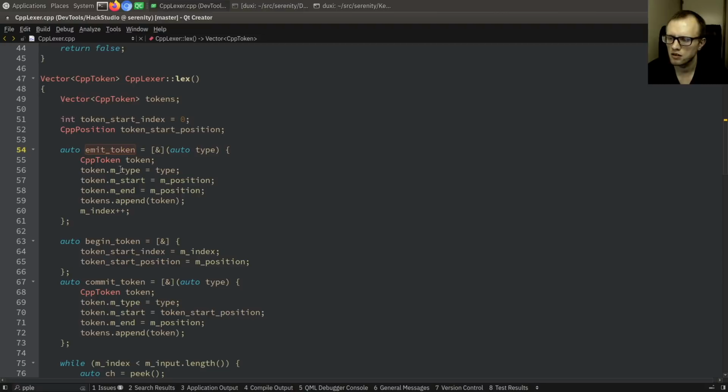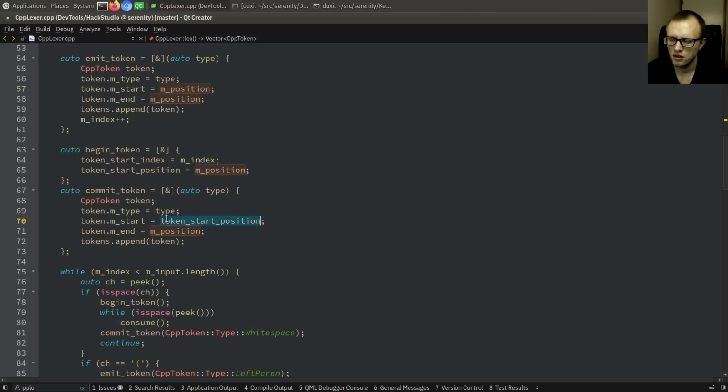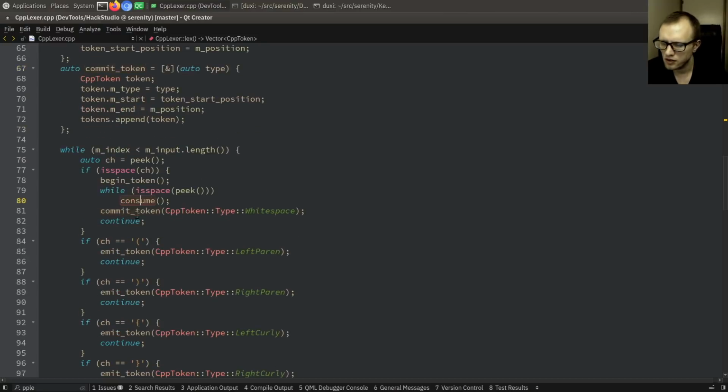Emit token. So the single character tokens, they're good because they have the 1 position. And then the start position here, I guess what we want to do is when we're committing, then we've already consumed, so we want to have the previous position.